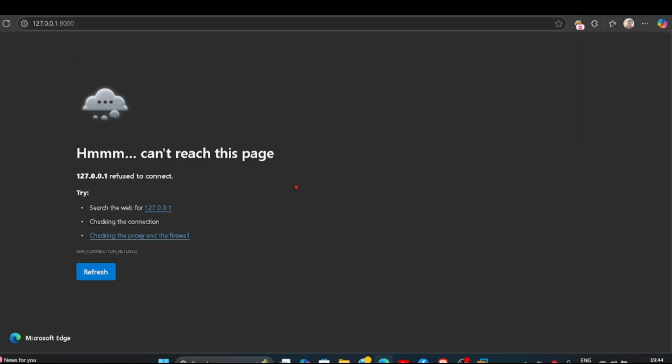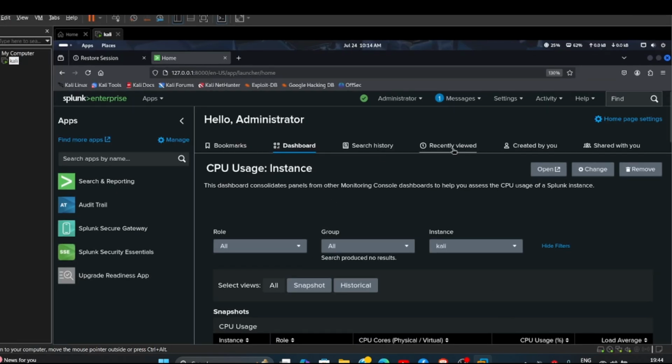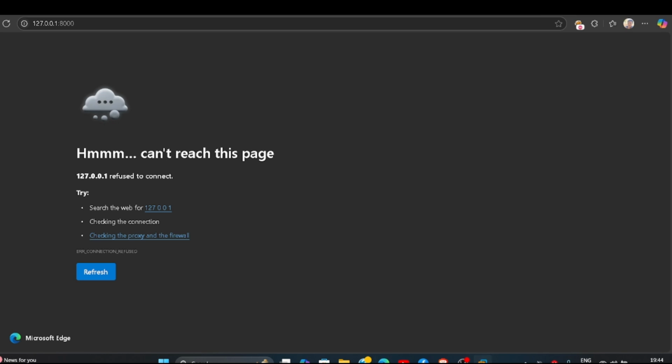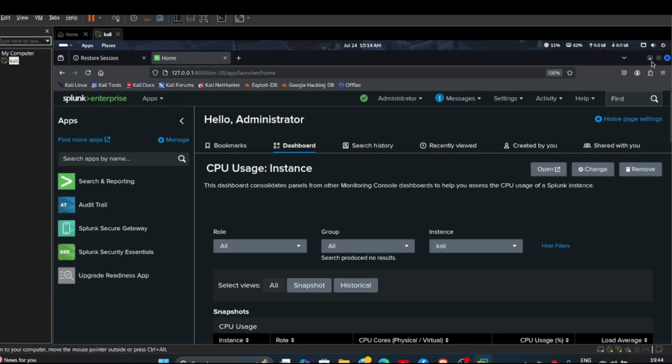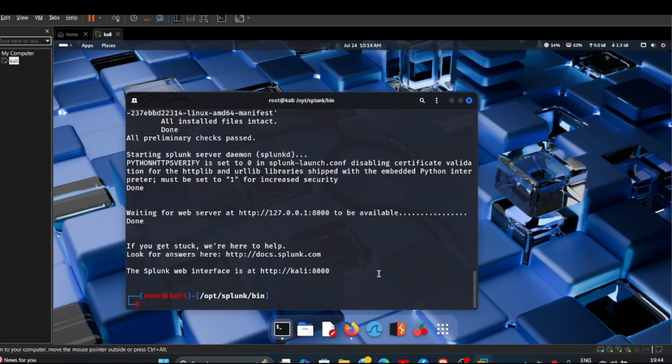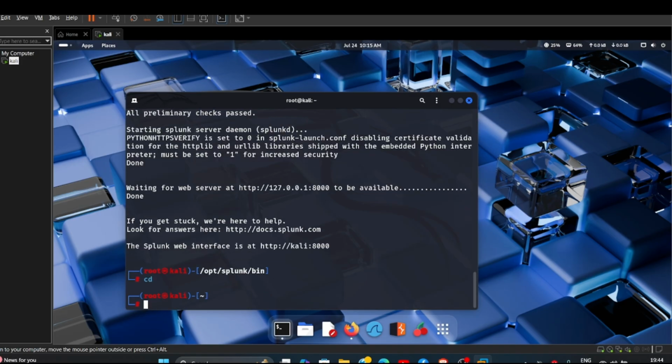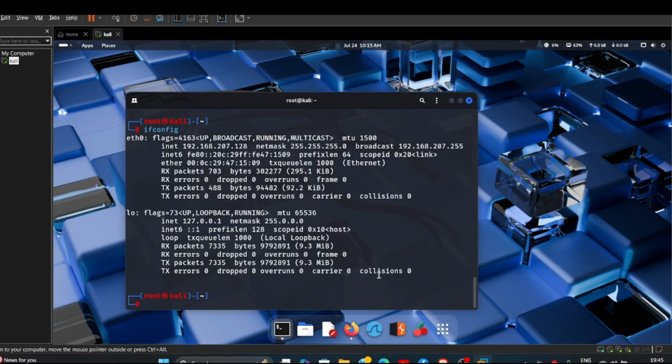Basically, 127.0.0.1 is taken by your virtual machine. So what I'm going to do is go to your Linux, go to the root user and run ifconfig. You can see this IP address, right?